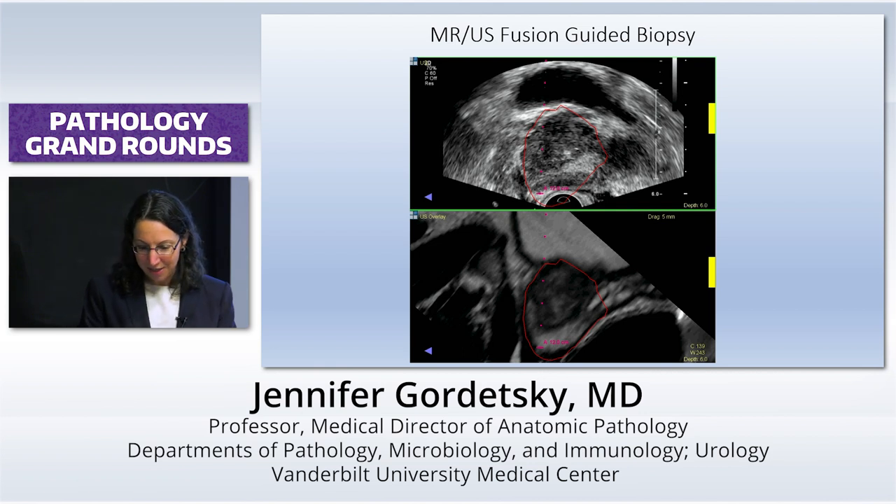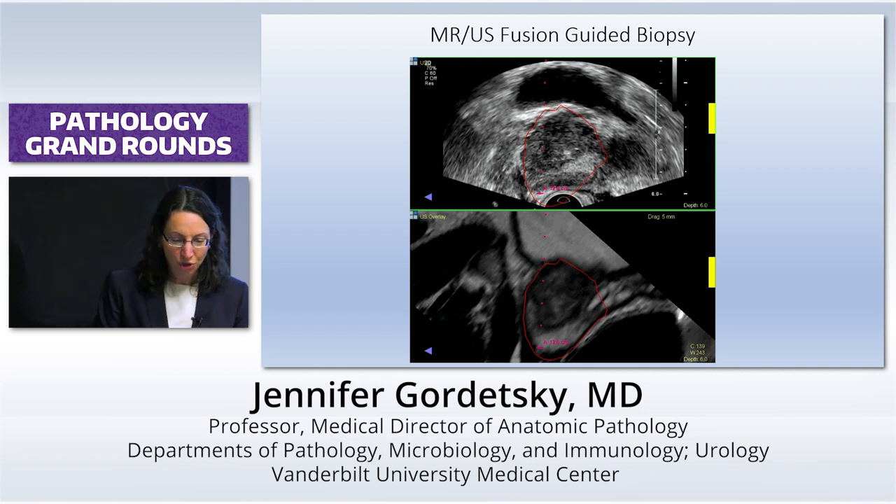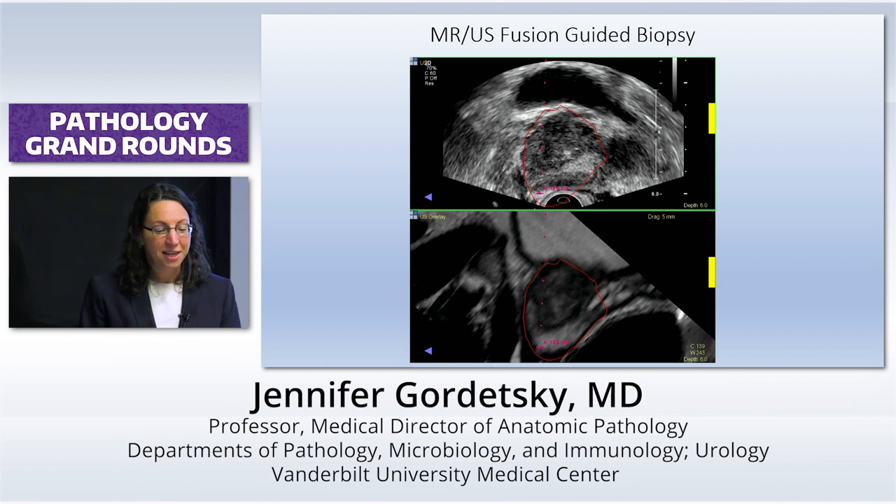It's a bit tragic, because when we first started doing a lot of this research back in 2014 and the NIH was doing it, the urologist I was working with, who had just graduated from the NIH, said, 'This is going to revolutionize prostate cancer detection.' And I said, 'So I'll be reading less cores — we'll go from 12 cores down to three to four cores.' And he said yes, we're going to do away with standard biopsy. So that didn't happen. Now we look at 12 cores plus the target. But it still has revolutionized things. Job security.